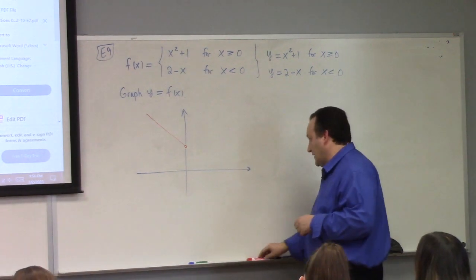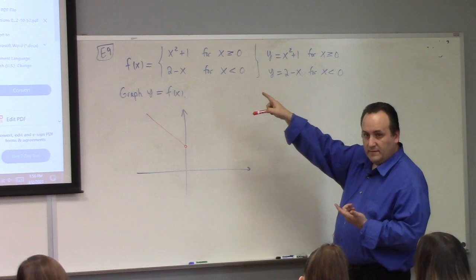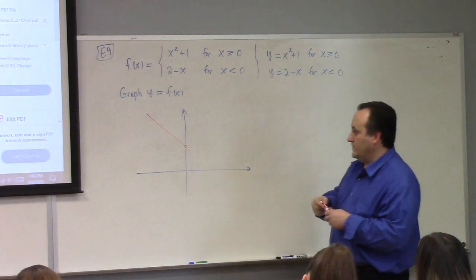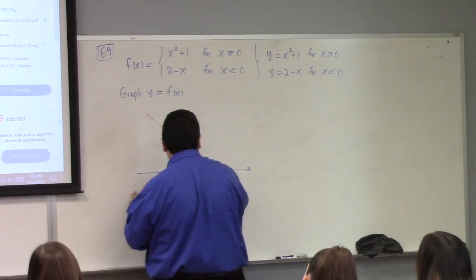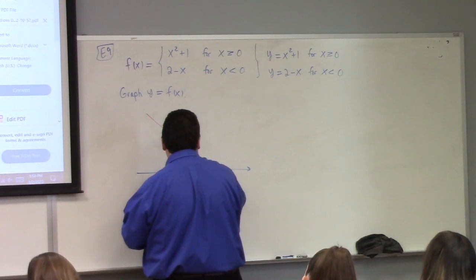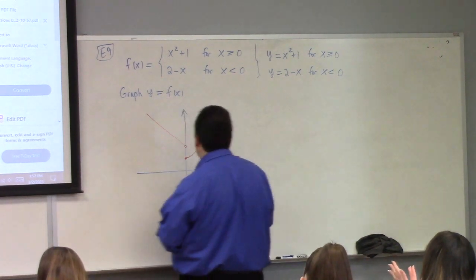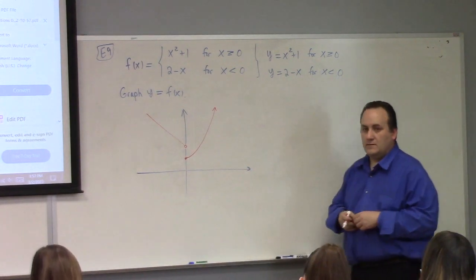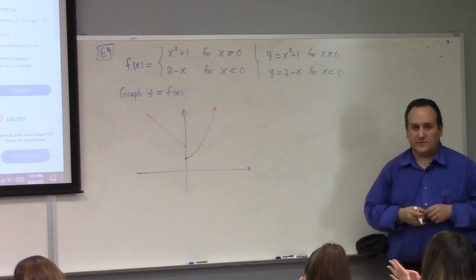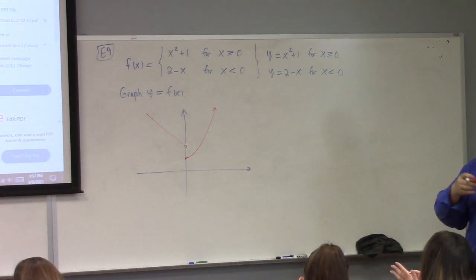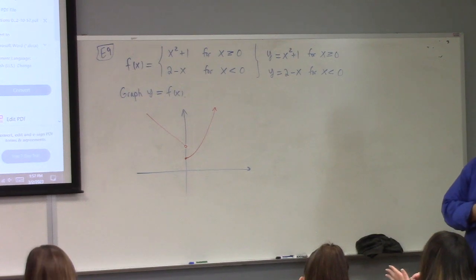So that's an open dot. Then what else happens? Then we have a parabola with vertex (0, 1), but it's only half of the parabola. It's this piece here, right? And that would be the graph of this case-wise defined function. To graph a case-wise defined function, you have to graph the cases separately and string them together.